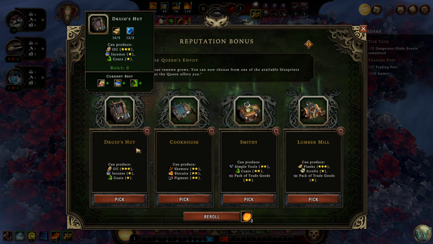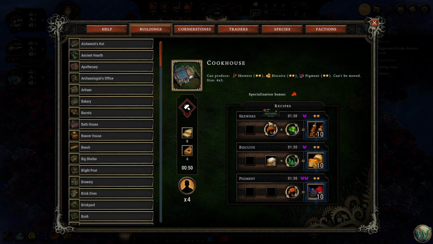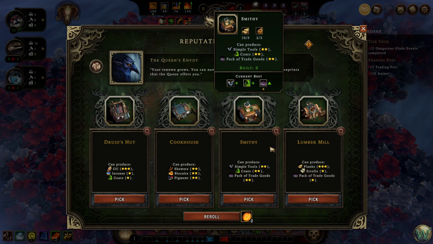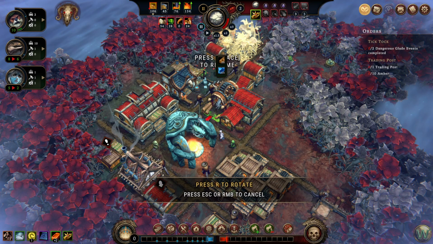That's not bad. Although only one race can use the coats, only one race can use the incense. The oil's good for whatever, cooking and cosmetics and something else. The cookhouse, we need a flour recipe before we can use the biscuits, the skewers. We could make mushroom skewers. We don't have that many mushrooms unless we get that awesome cornerstone again this time. Pigment we could use, but we're also getting it from the trees. Smithy's not bad either because of the 2-star simple tools. But we need a smelting recipe before we can do that. Anyway, packs of trade goods at 2 stars. We have a 1-star right now. And coats, but I think I'll go with the lumber mill here, just because I like planks.